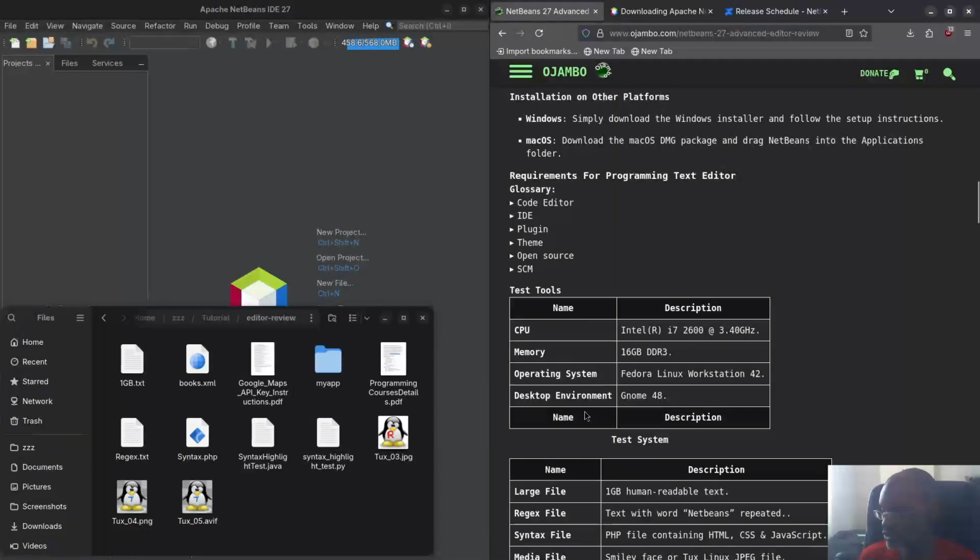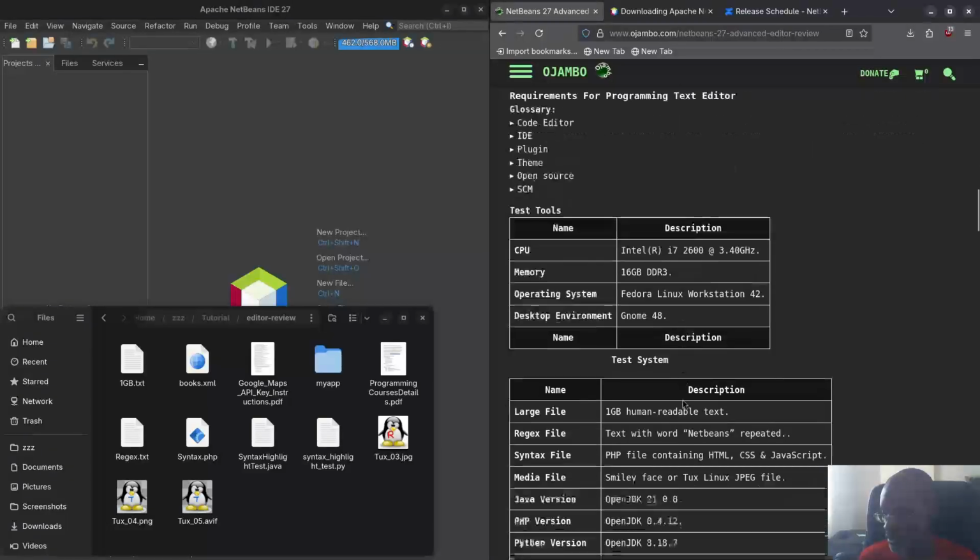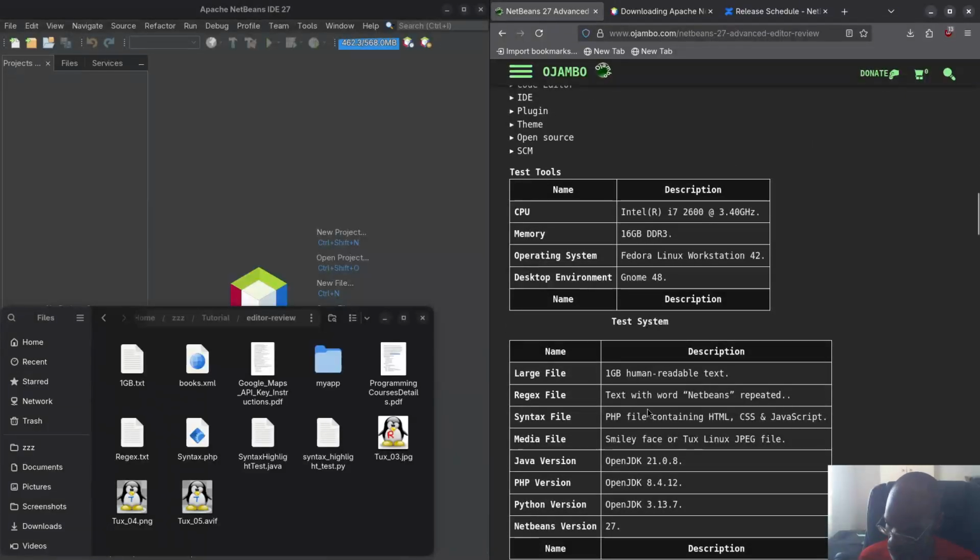So this is my system here. I thought I changed this. Jeez. I guess I forgot to save. So this is wrong, obviously. The CPU is Ryzen 5 5600GT. That's integrated graphics. I do have 32 gigs of DDR4 RAM. My operating system is still correct, Fedora Linux Station 42, but the desktop is GNOME 48 Wayland. I'll change this.